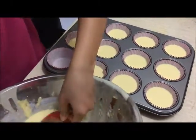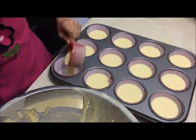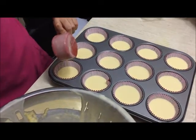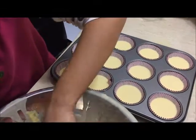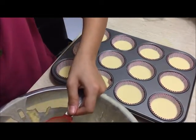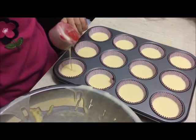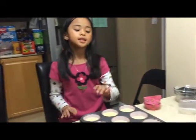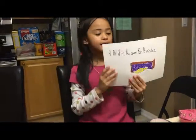We just have one last one. I think we might need a bit more for this one. I don't think it's gonna rise too much. So I guess this will be good. And we're good. So now we got all the pans filled with the batter. It's time for step 9.